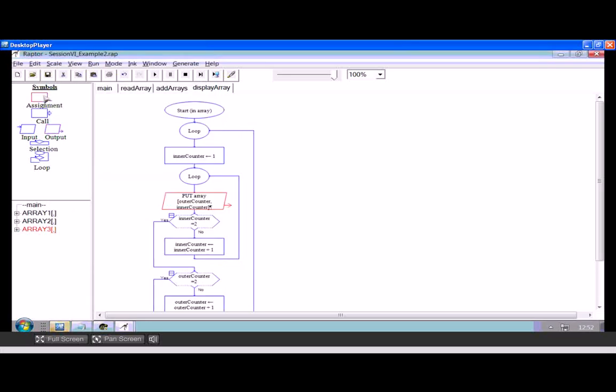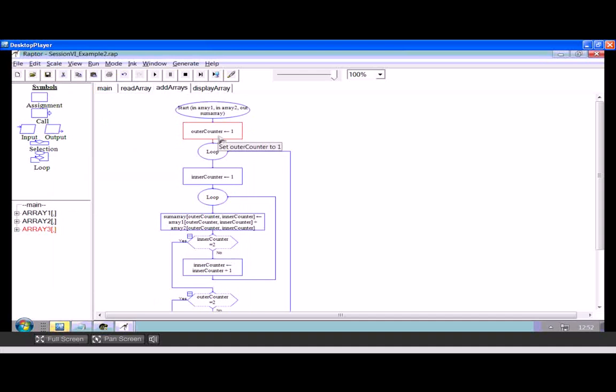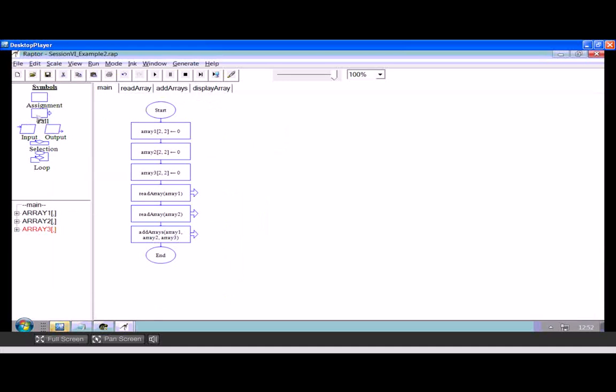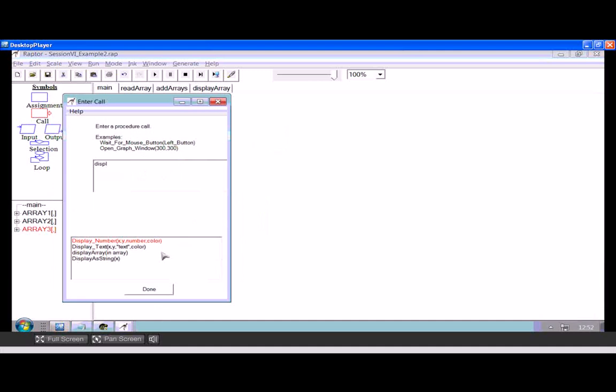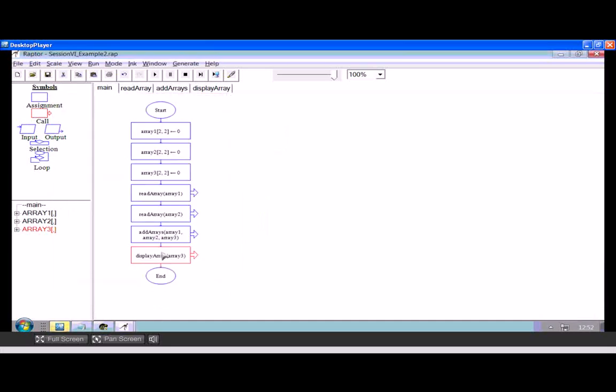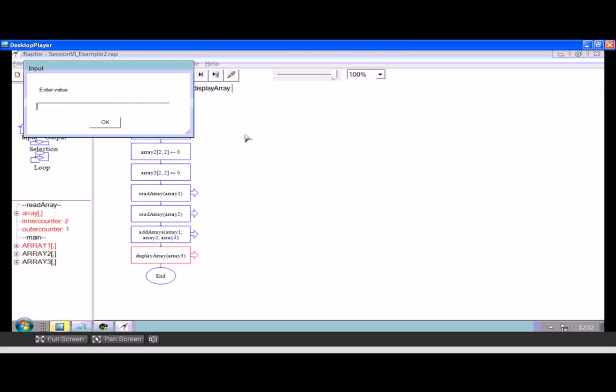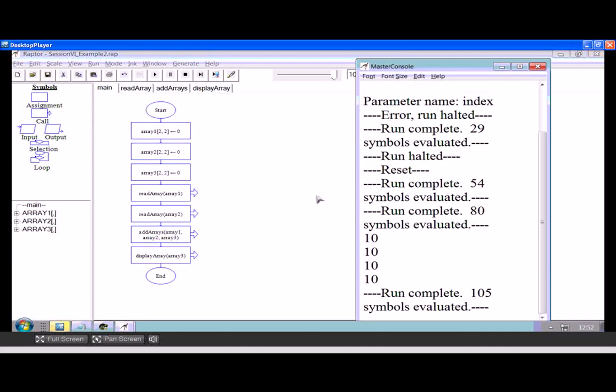Before that I'll need to copy this line as well and put it over here. Okay. Now I'll need to call this display array. So I'll just do this over here. Say display array, and I'll say array 3, because array 3 stores the sum value, the value of the addition of array 1 and array 2. It's being stored over here. So I'll just run this code again. 1, 2, 3, 4, 9, 8, 7 and 6. So now I'm able to get the output 10, 10 and 10 and 10.